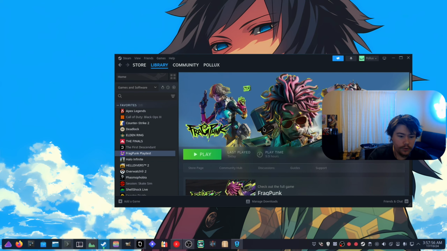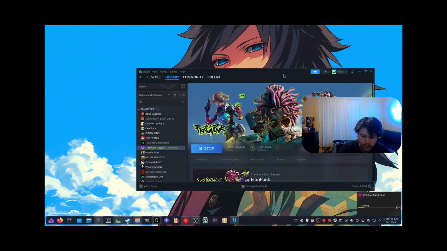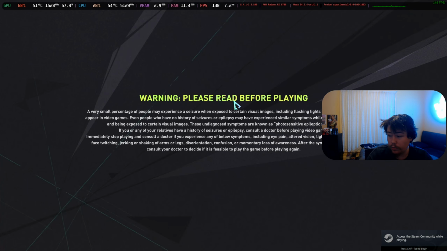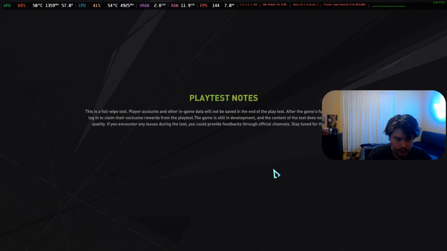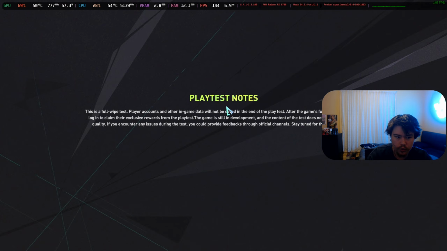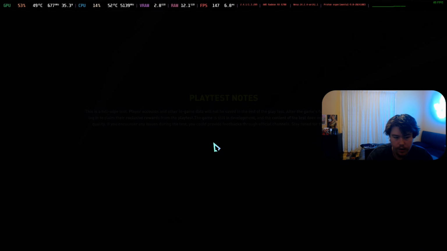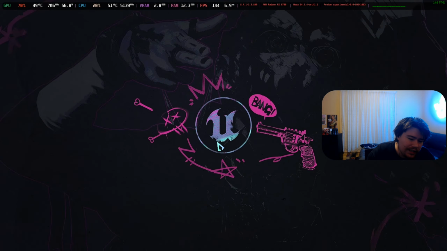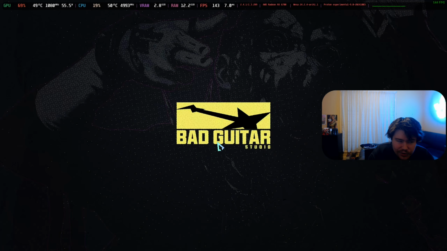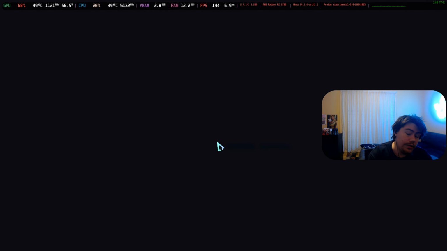I'll show you an example of this. One game we'll try out is Fragpunk. It is a newer game that came out recently as a playtest, and it does support Linux. I did enable it, and I thought I would show you the issue with this cursor problem. You can see right off the bat, when the game launches, it uses a custom cursor, but it left behind my normal cursor. To fix this, we just have to click on the icon, which is pretty simple. That's not really that big of an issue, but it still is an issue that people will notice.